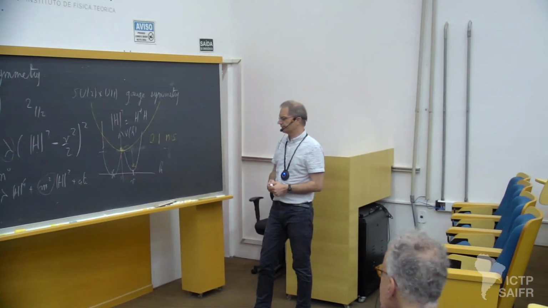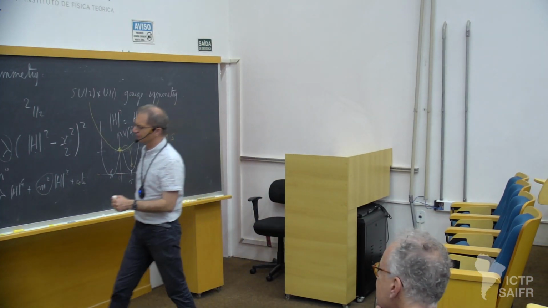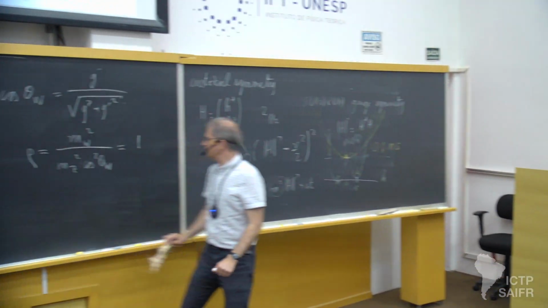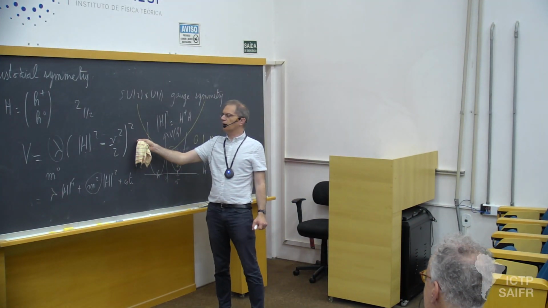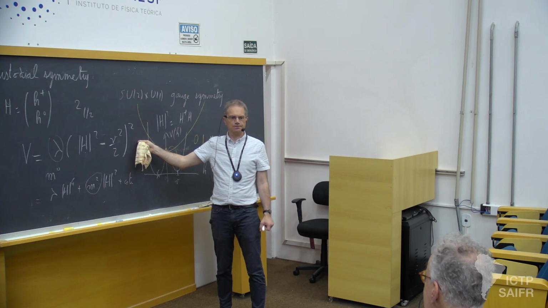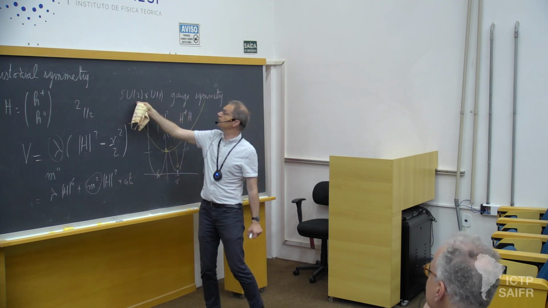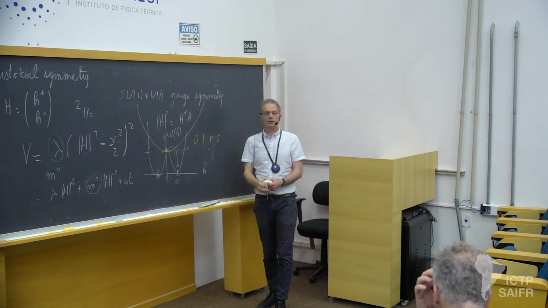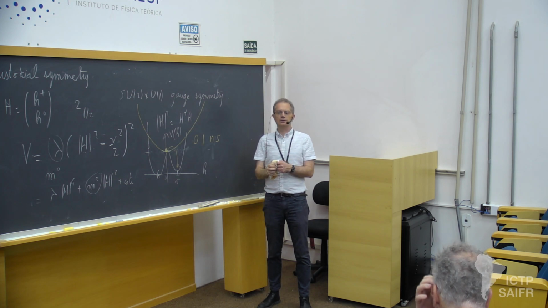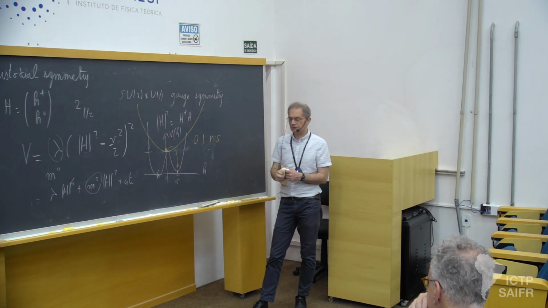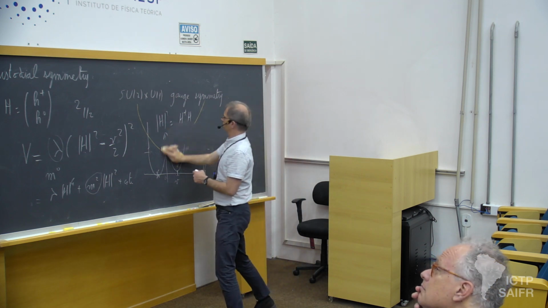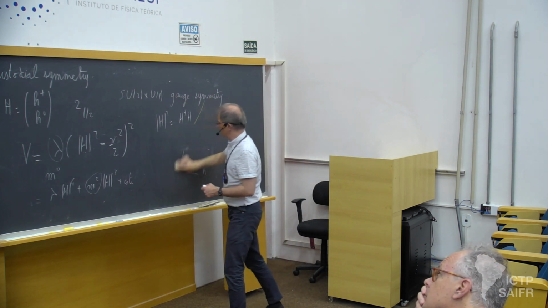Okay, yeah, I'm getting lost in what I wanted to tell you. Let's get back to custodial symmetry. The question now is, what are the symmetries of this potential? Right? So certainly it is invariant under SU(2) cross U(1). But there is more. The symmetry of this potential is actually larger. Right, okay, let me drop this. There are various ways to see it.